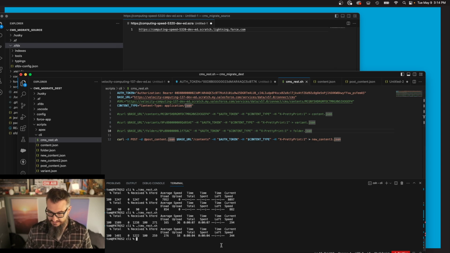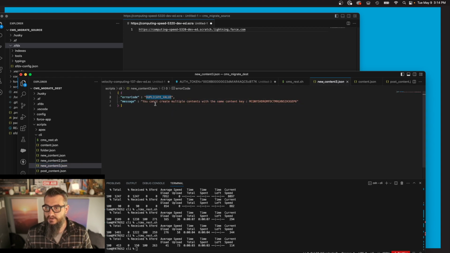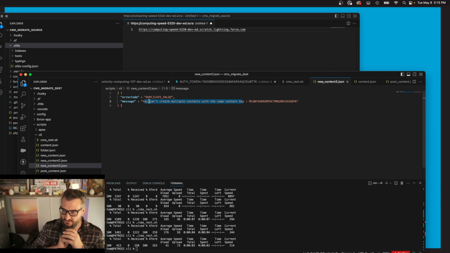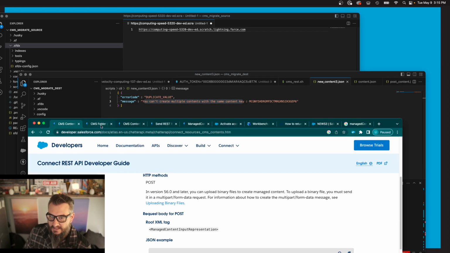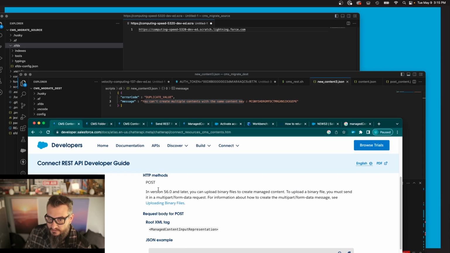And go. New content 3. Duplicate. Okay, you can't create multiple contents with the same key. Okay. Good to know. So I was kind of hoping, secretly hoping that was and was not going to happen at the same time, because now the question is, well, how do we push an update from one to another?